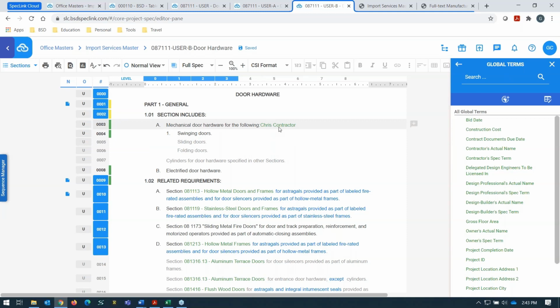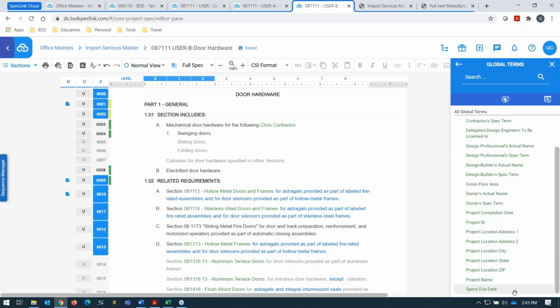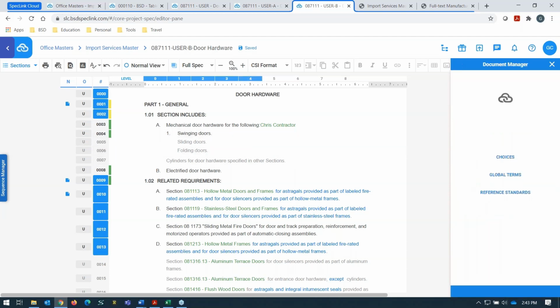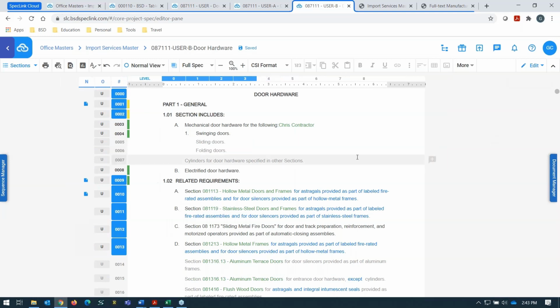So again, global term, it updated throughout the entire project for you. Huge win there. Okay, global terms are very, very useful. A lot of the global terms are already filled in for you, the state, the city, the project name, the project ID, but you can update these things from here and you can add your own, build your own global terms in. Again, huge win. The point is being able to automate a lot of these things for your team members as they start to use these sections. All right, some things that Holly mentioned that I want to point out. There are a couple of toggles up here that I think sometimes people forget that they're here.